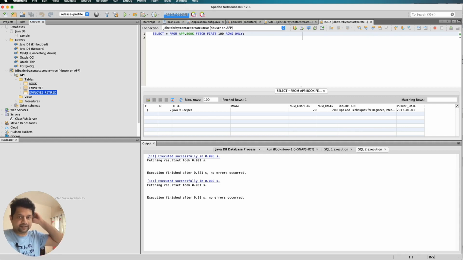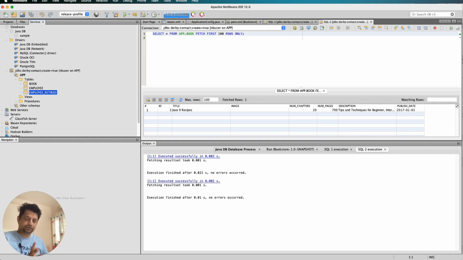So this is all about working with the Java database or Apache Derby Database. And we saw how to create a connection, how to connect to a database with the NetBeans IDE. And then we saw how we can create a new table. We can view the data within the table. We can modify the table, delete the table, and insert records into the table, run SQL scripts.